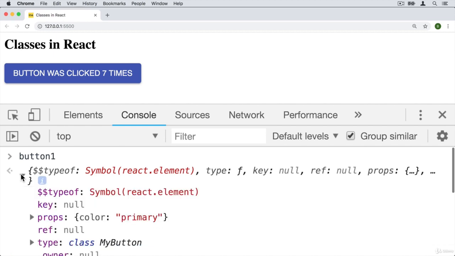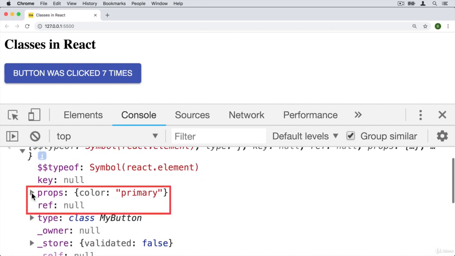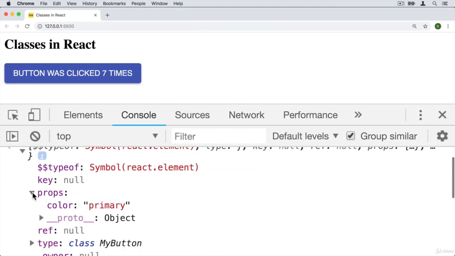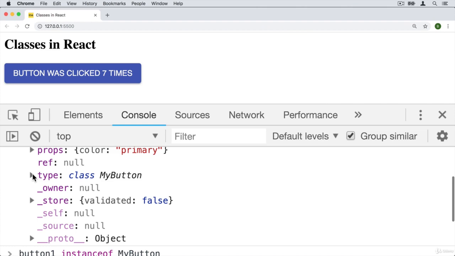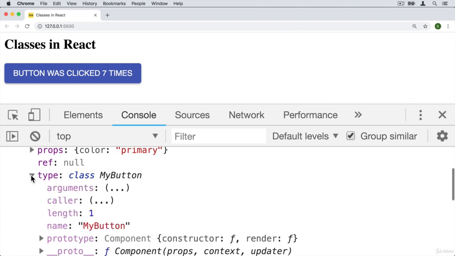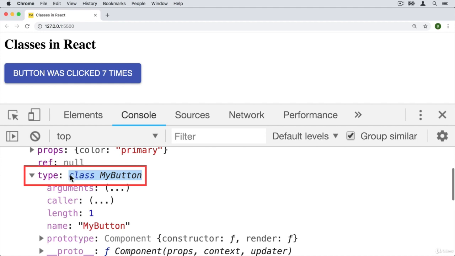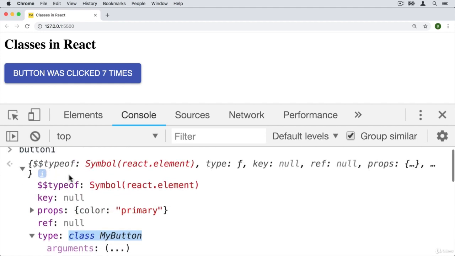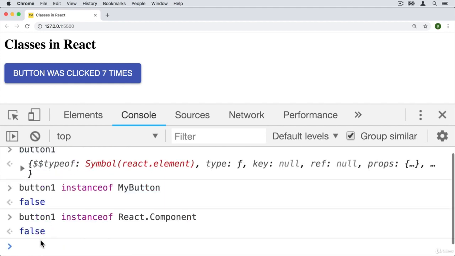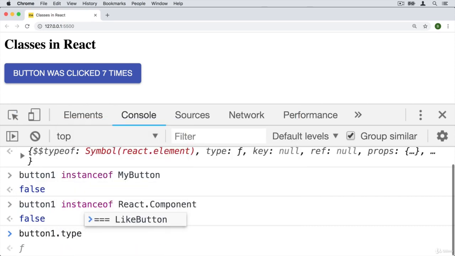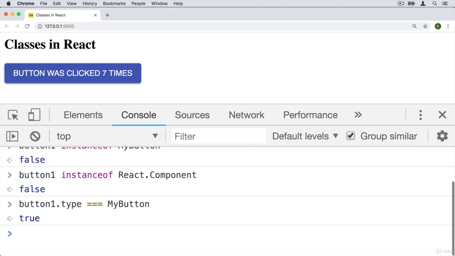But if I expand it, you will see the props property that is set to this object. Here it is. And also you see here the type property. If I expand this type property, you will see class MyButton. Let's perform the following check. button1.type === MyButton. And here is true.